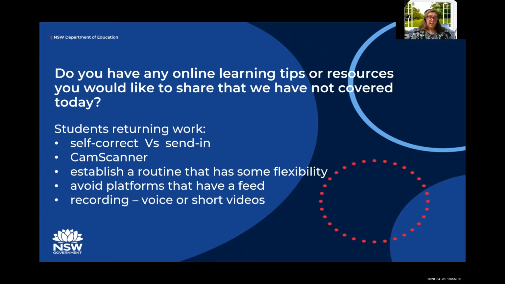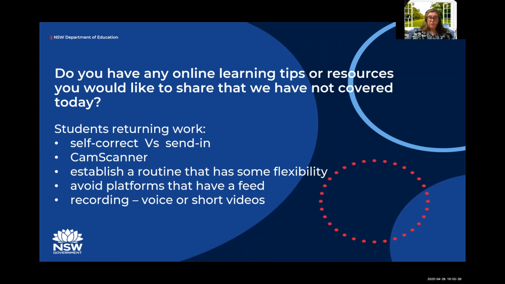Cam Scanner is the way I encourage them to work. So I just wanted to point out that my students take a photograph of their work and they send it to me. I like to mark in Moodle, but Moodle's not compatible with the file format coming from an iPhone. So I encourage them to use an app like Cam Scanner, or an app like it, where the image is converted straight to a PDF. Also, the Notes app on a phone will do the same thing, convert it straight to PDF.